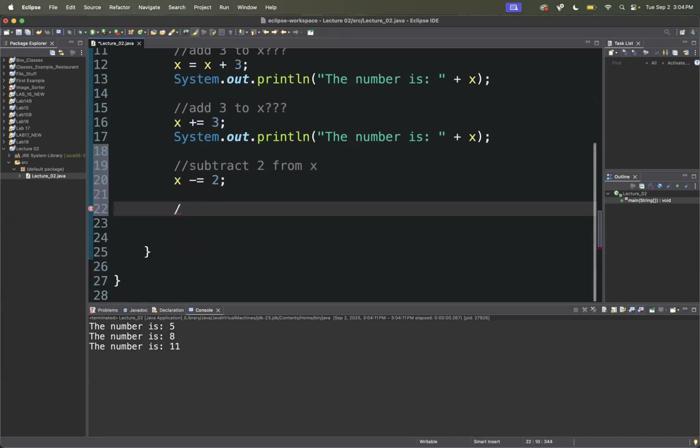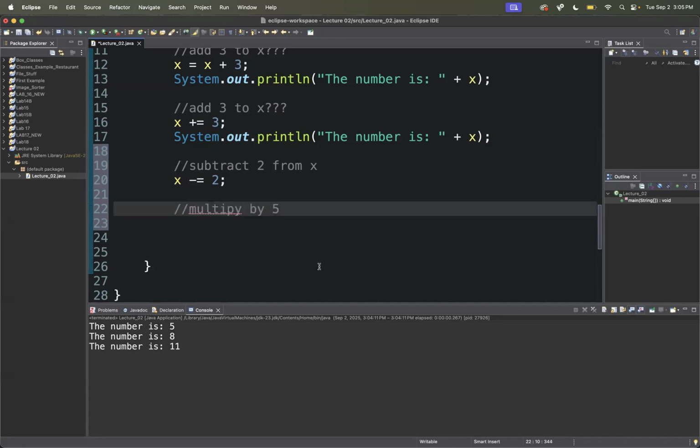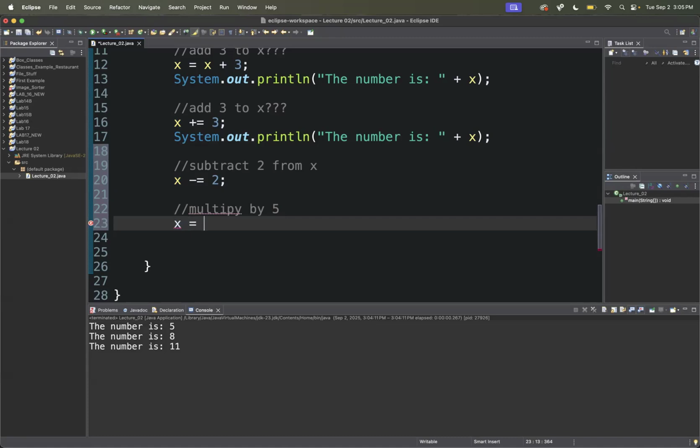What if you want to multiply by 5? How would you do that? X equals X times 5, right? That's how you would do it. So asterisk is multiply. This would do it. Or times equals.